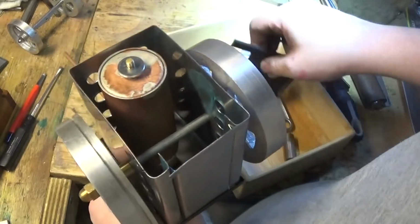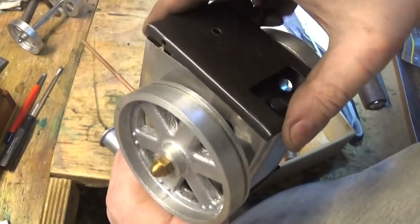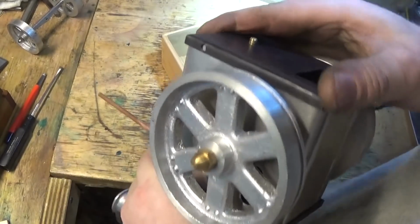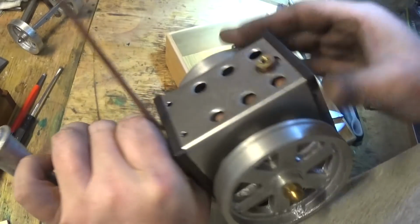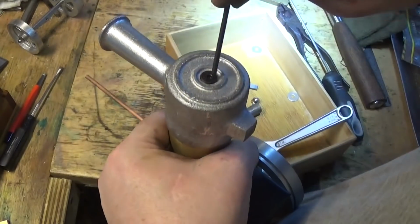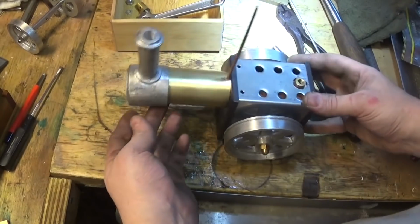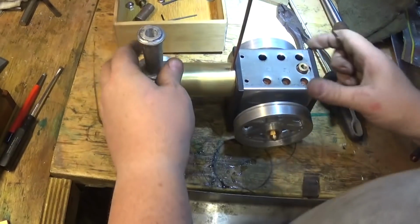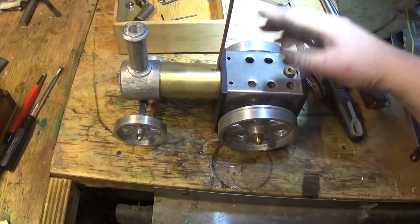It looks like we probably only need 3 washers on there rather than 4. This goes over there like that and clips over there. Nut can go on there. We can tighten this one down a little bit, and put the front axle back together. And that's that done. Pretty happy about that. Starting to look like a real steam engine.